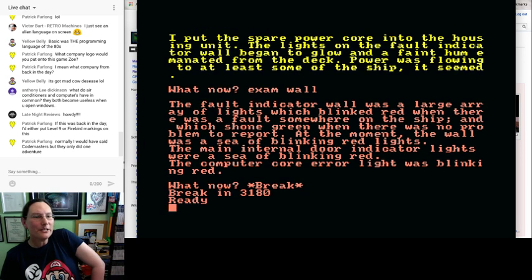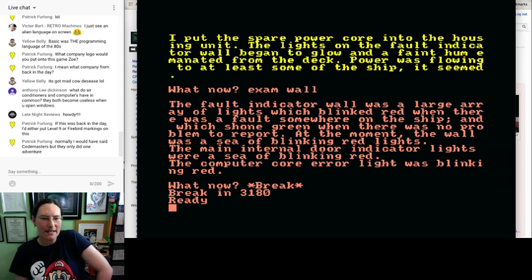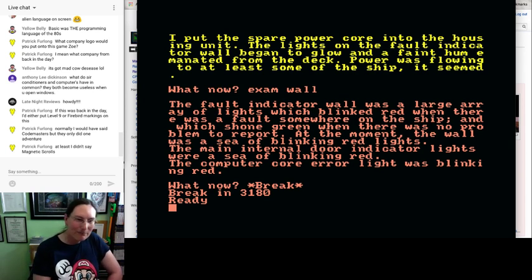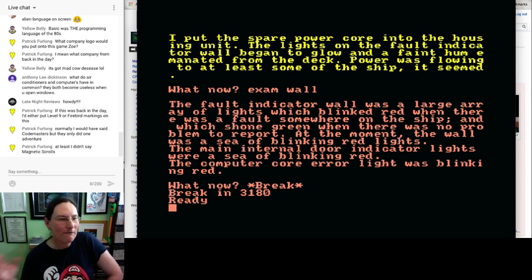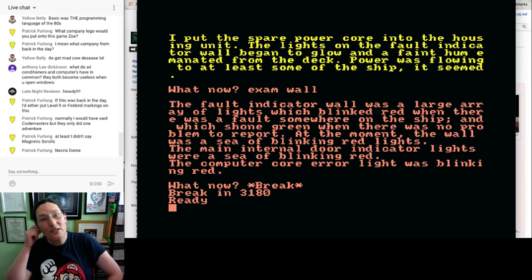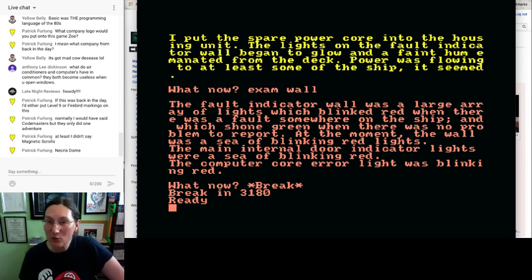Patrick, that's a good point. Codemasters did only do one text adventure. Can you remember what the name of it was? Because I can't off the top of my head. But I was thinking this was probably good enough to put out at $1.99 back in the day, probably around late 84, early 1985. The latest I would say is late 1985, because by then higher quality parsers and graphics and things were coming in. Oh, Necra's Dome was the Codemasters one. That's interesting. It's not one I'm familiar with, I have to admit. I'll have to have a look at that one.